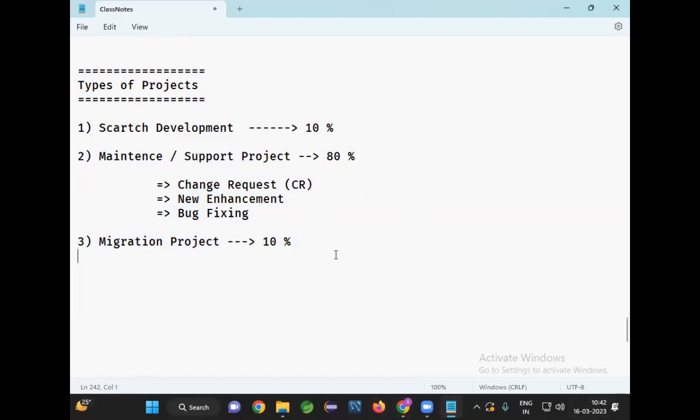But once you join in the company, we will not have the option to decide in which project we have to work. Company will decide that. If a company have a requirement on the migration project, you have to work on that. If a company have a requirement on the bug fixing, you need to work on that. If they have a Scratch development, you need to work on that. So we should be flexible for the company. Whatever the task company is asking, that we need to do because company paying the salary. Are you guys getting my point?